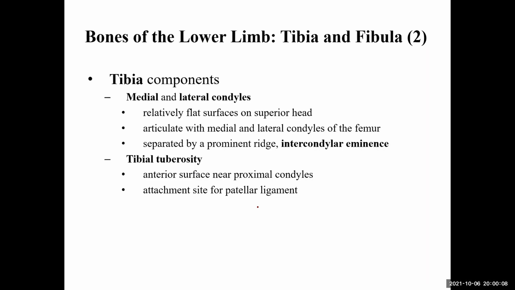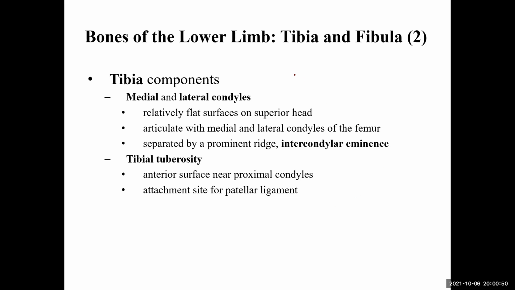So when we're talking about the tibia, we're going to start off by talking about the proximal epiphysis. And on the top of the proximal epiphysis, you have a flat surface there. It's called the tibial plateau. And so that flat surface is going to articulate with the femoral condyles. And so where it articulates, the medial femoral condyle is going to articulate with the medial tibial condyle. You can just call it the medial condyle, right? So it's just a flat surface on the top of the tibia. So you have a medial condyle and a lateral condyle.